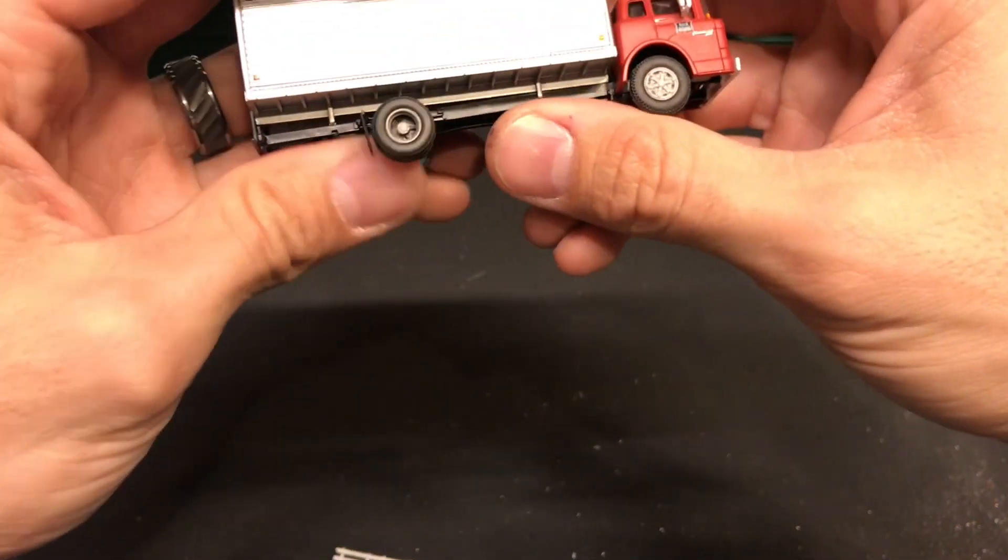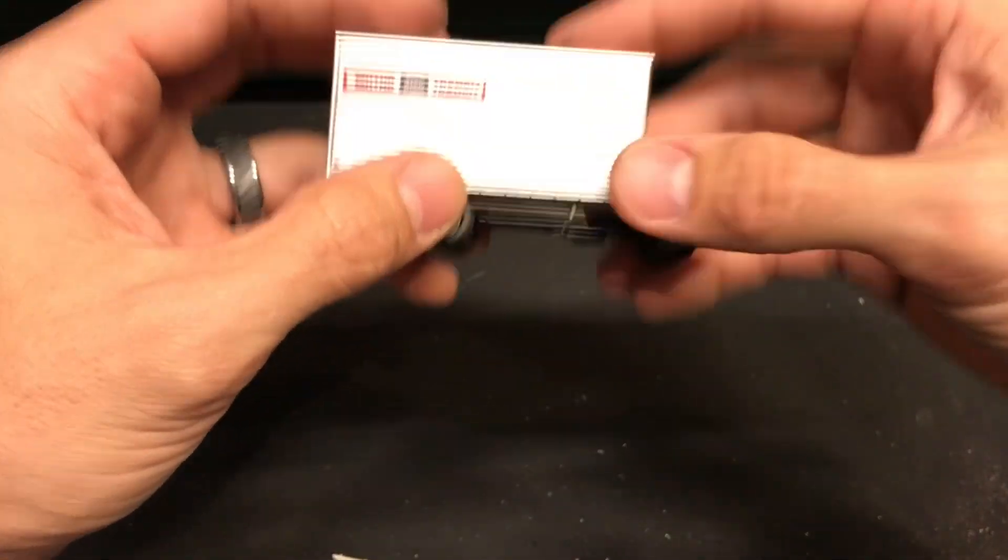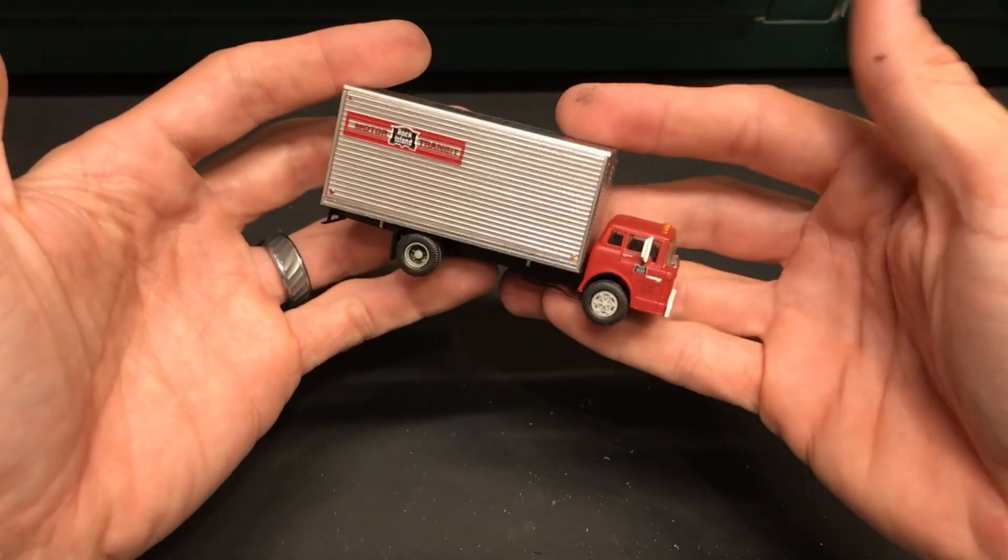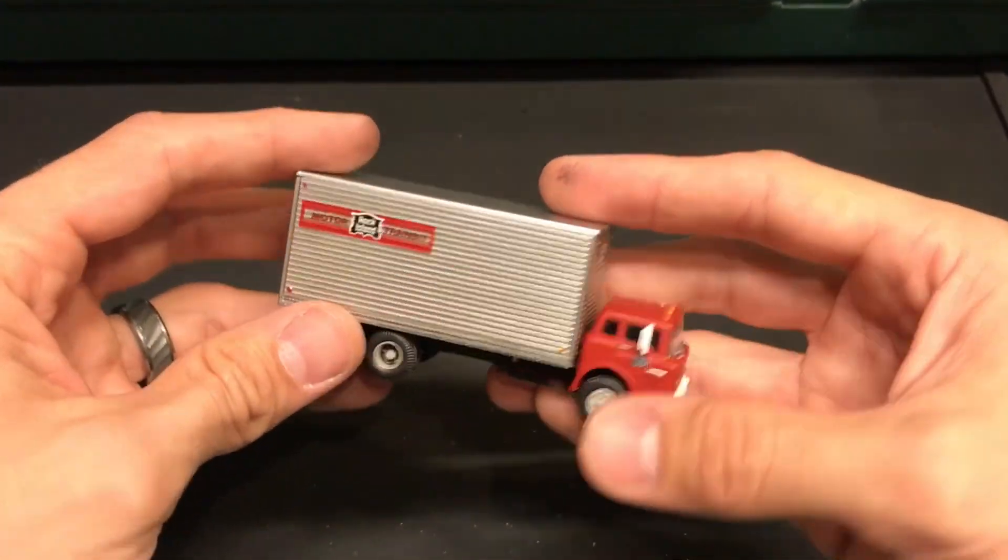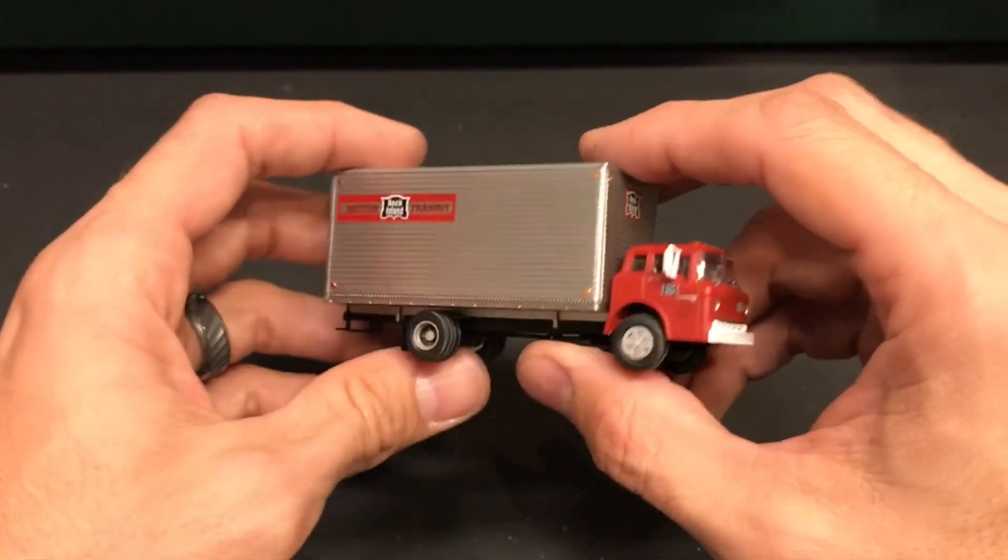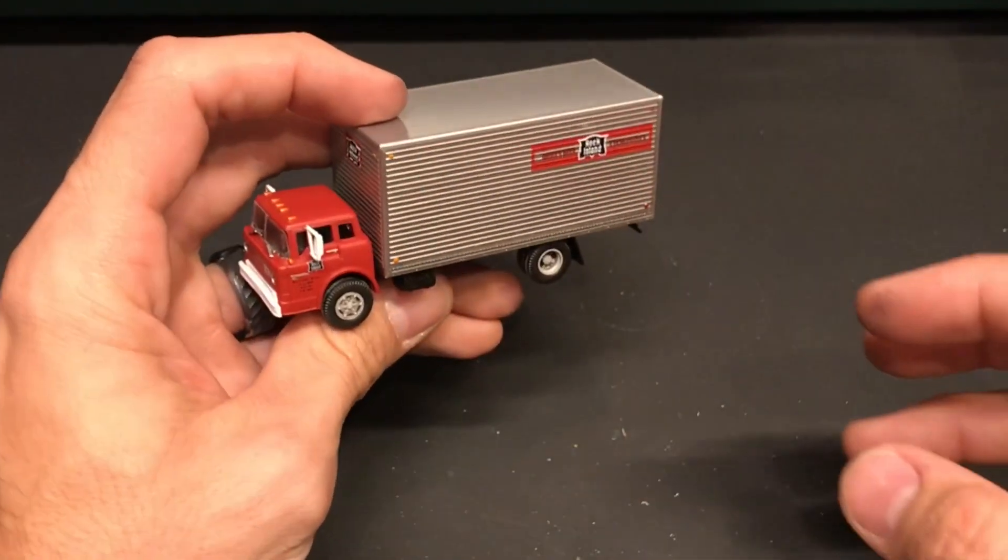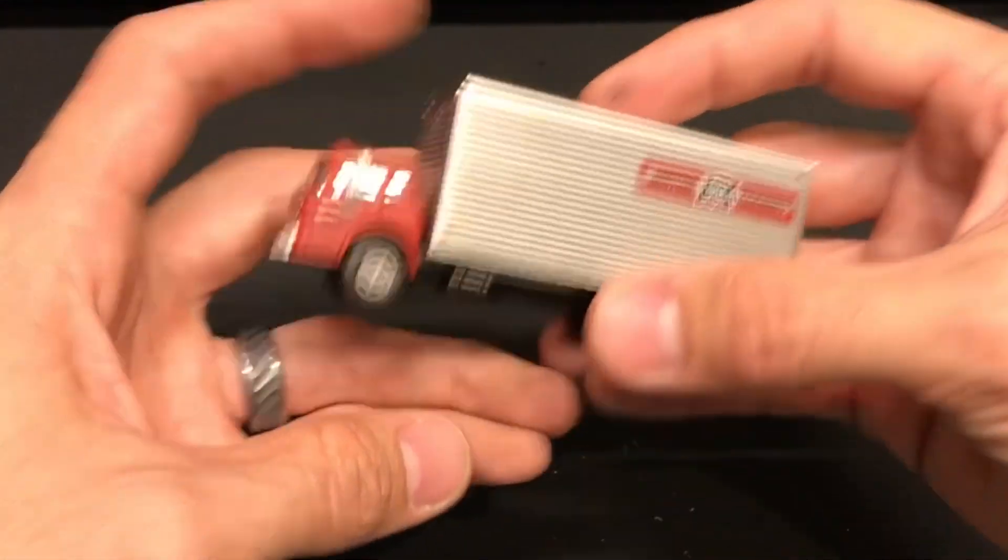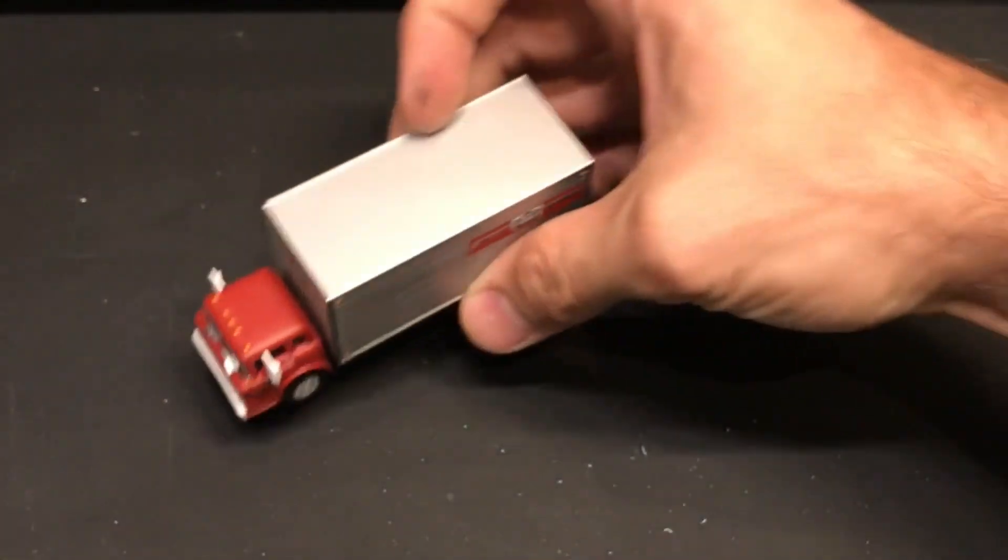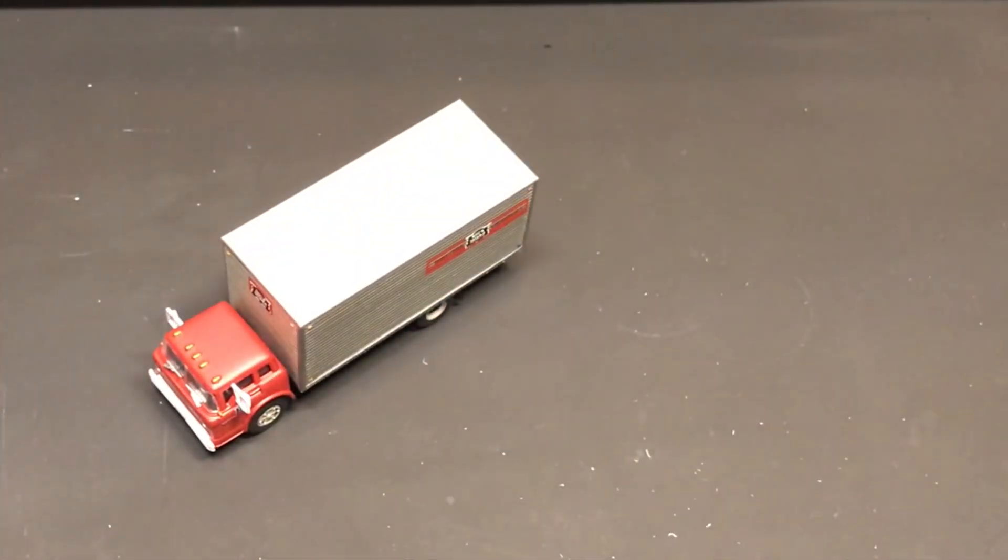And I've got a truck ready to set down at one of the industries. So again, simple tip, and hopefully you'll be able to use this type of technique with some of your trucks or vehicles that you might already have. And just taking your railroad just one step closer to having a little bit more sense of realism. So hopefully you enjoyed this episode of Sue's Milwaukee Road. We'll look forward to future episodes. Thank you.